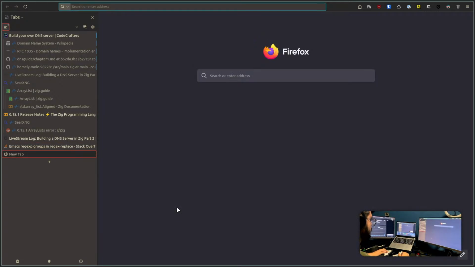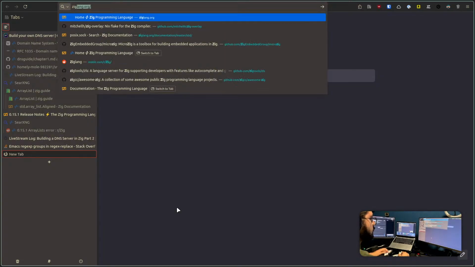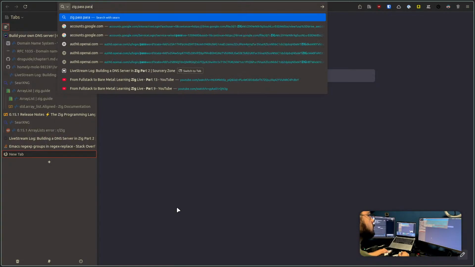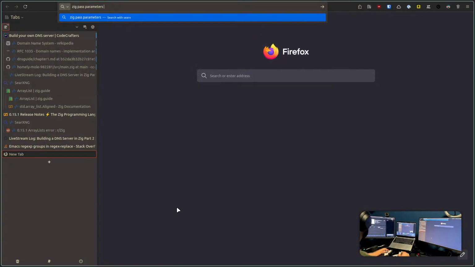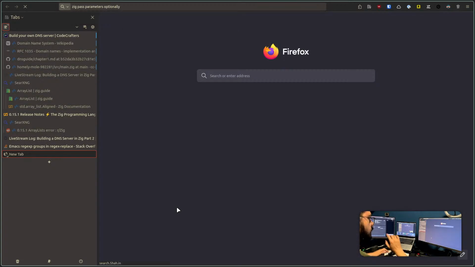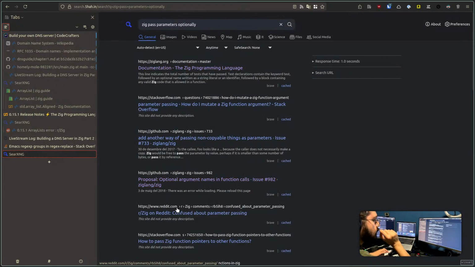Hyprland is not selecting my window on switches. Zig pass parameters. Documentation.